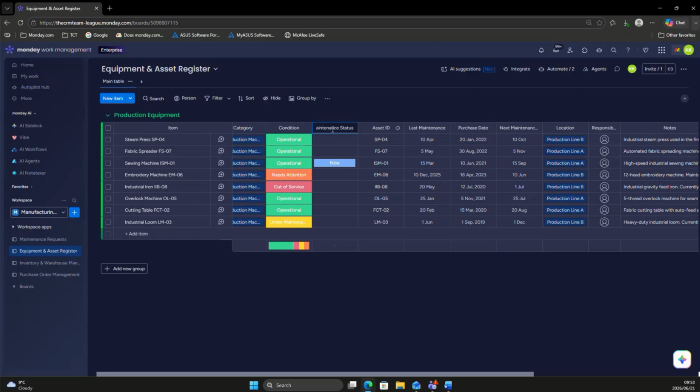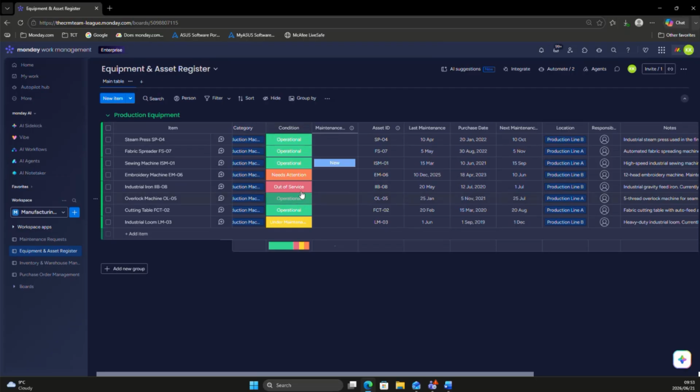So if there are no maintenance requests coming through on that board, this column is obviously going to come through as blank. But if there are new maintenance requests, it's going to automatically link. So if you come through to this equipment and asset register board, you'll be able to see what pieces of equipment are actually under maintenance currently, which is really nice.